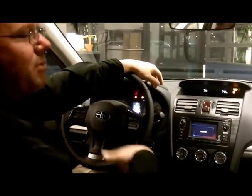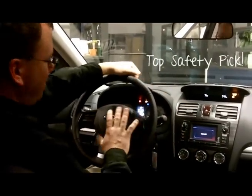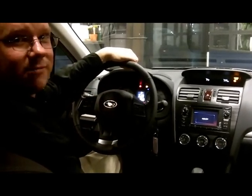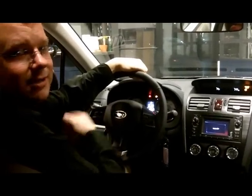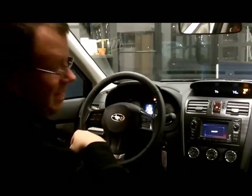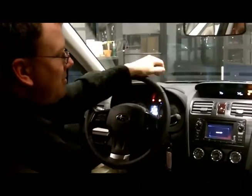off. Speaking of the safety, with the new safety on the Impreza, it did get the Insurance Institute of Highway Safety top safety pick. So you do have, depending on where the seat is positioned to the steering wheel, how this airbag deploys. The passenger seat is actually weight sensitive to the upper torso of the body. You have the side impact airbags directly in the side curtain airbags, which also stretch back to your rear passengers. And new for the Impreza this year, they added the knee airbag, so both of your knees can be protected on the front as well. So you're definitely wrapped in safety from there.